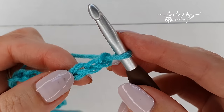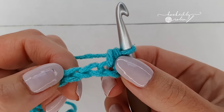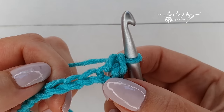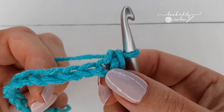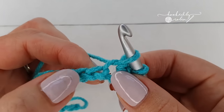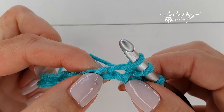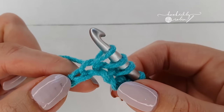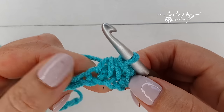Into this second chain from your hook you're going to place a single crochet stitch. For the Trinity Stitch you always start the stitch in the same chain that you just finished your last stitch in. So we're going to be working immediately into this same chain where you placed your single crochet. Pop your hook into that chain and pull up a loop, then work into the next chain along and pull up a loop, and one more time in the next chain pull up a loop. You'll have four loops on your hook worked over three chains — then yarn over and pull through all four loops. Remember, keep things nice and loose, then chain one.